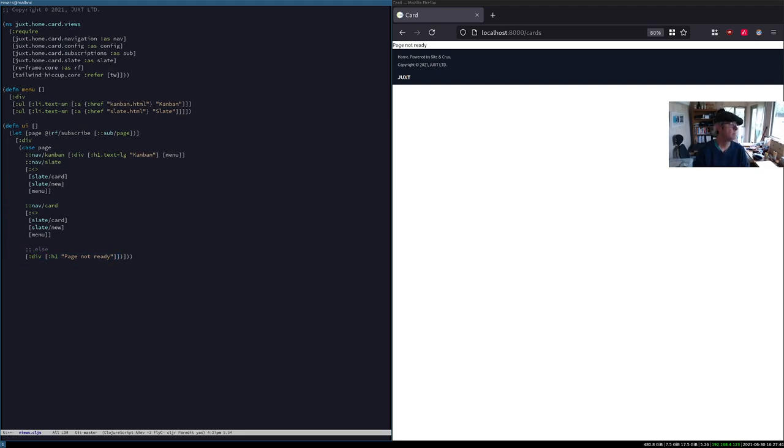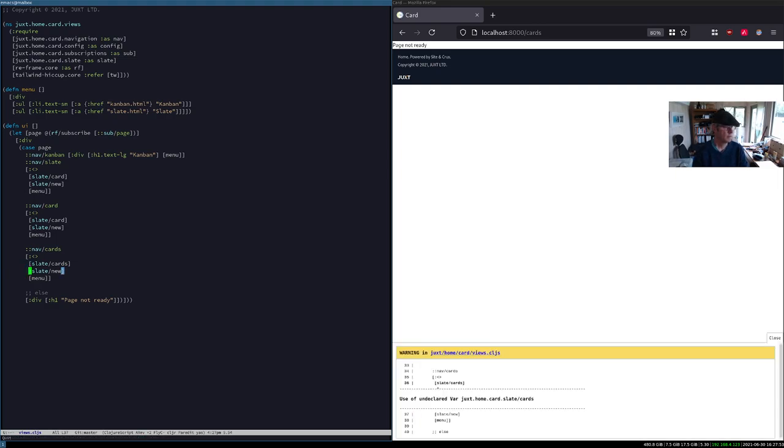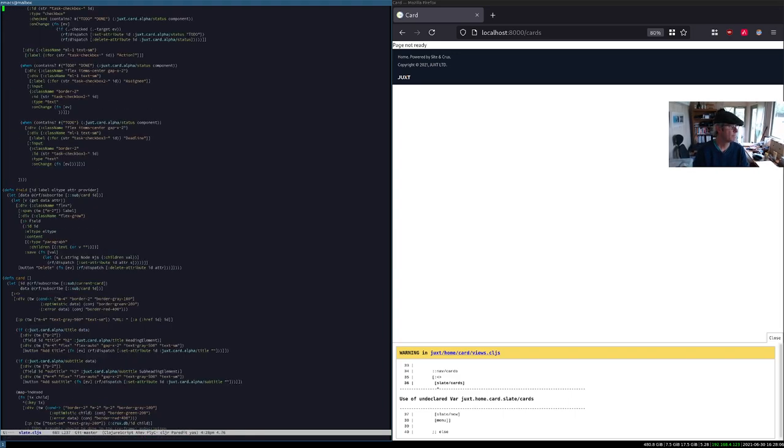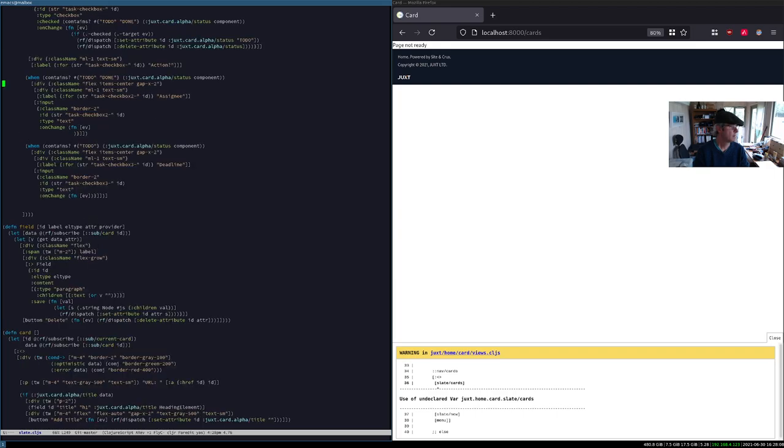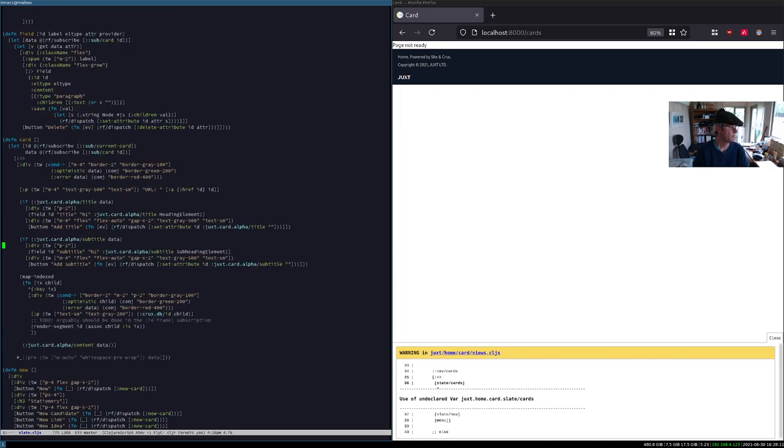So I guess we add another one, nav cards. Cards, okay. Yeah, very nice. All right. And then we can just change slate cards. Yeah. I don't know if you want the new one. Probably not. We probably don't want the new. Well, it's only a little. Well, you might want to. Often when you see the thing. Yeah, sure. Why not? So now we go to slate, I guess. Yeah. And we go to... We've got card there, so we want to have a... Pop them in here. Card. Yeah. And we'll put a little.